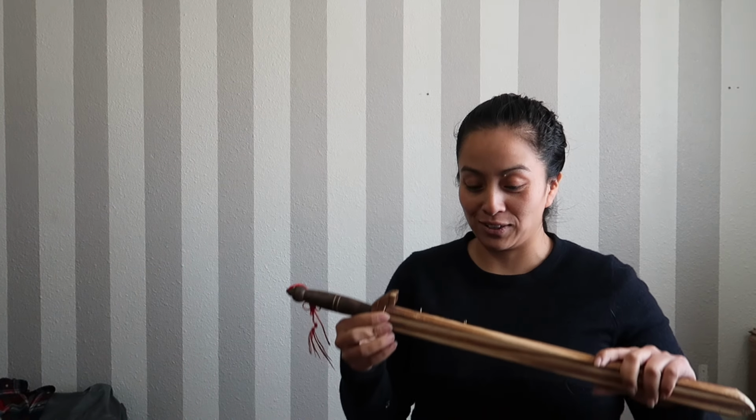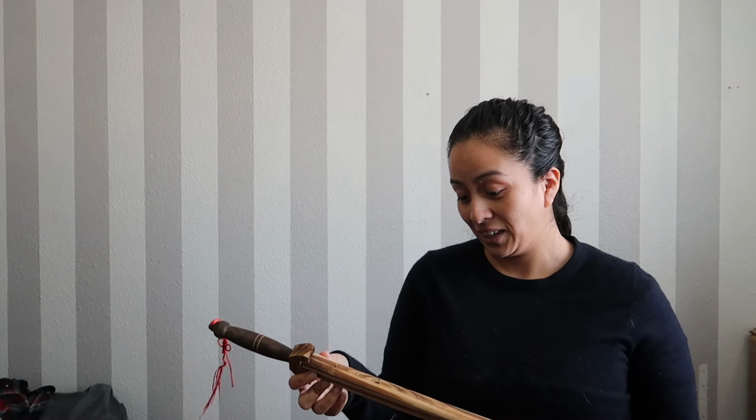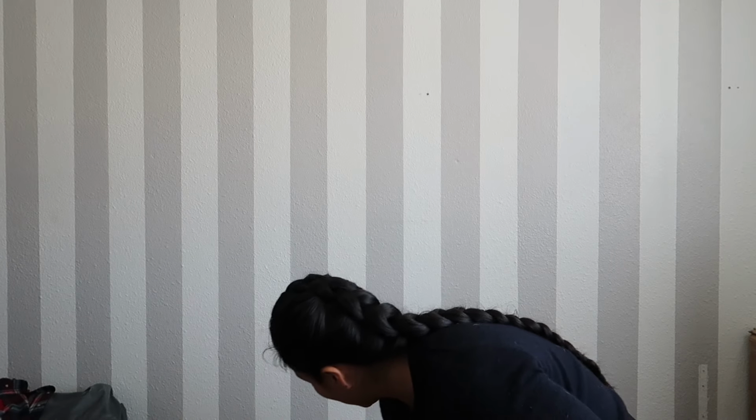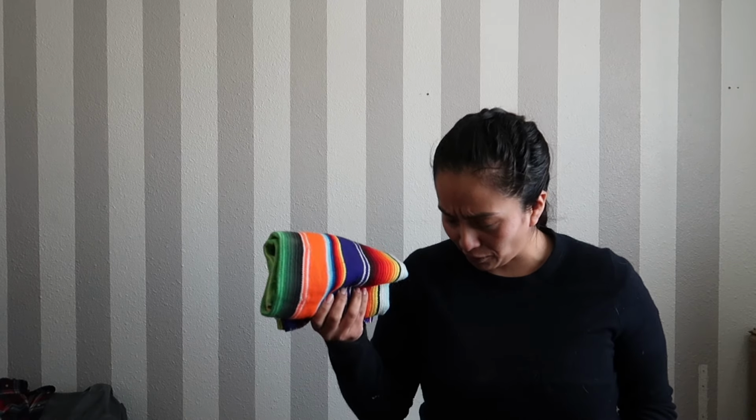I chuckle because it's a hard topic to talk about. Anyways, we also have a couple other things that go with it. So we bought this little sword. It's a little wooden sword that we bought years ago. I think we've had this one for like 10 years now. And then a little box and other little things like my baby blanket from when I was a baby, and then a little box full of stuff that we were hoping we could give to our kid once he grew up.